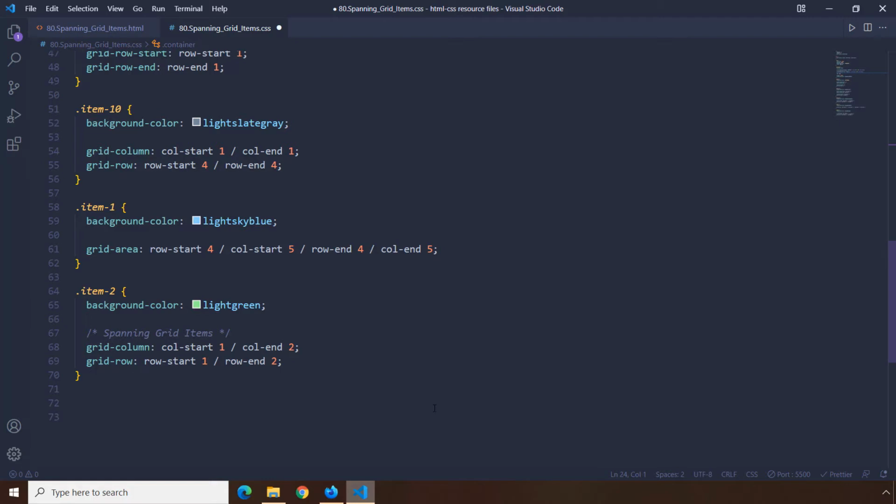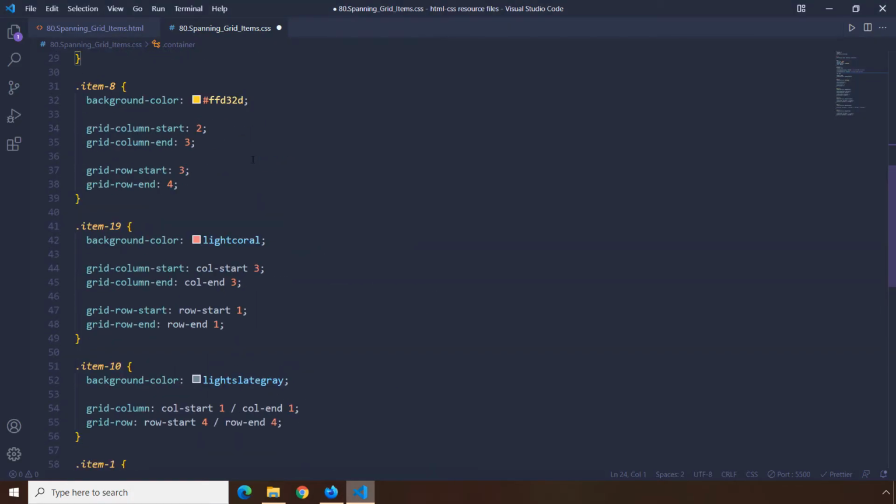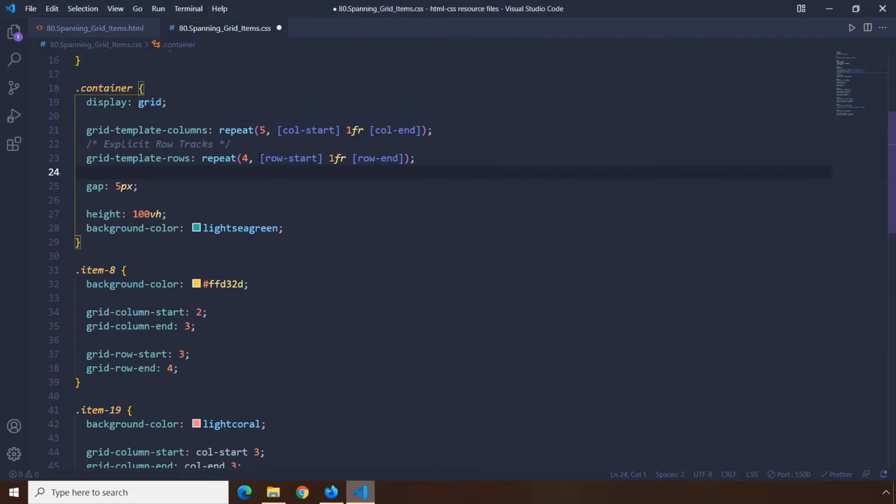So we need to come up with some way to style these rows. For now, there is no other way you can style this, apart from the fact that you can add another row here. You could say repeat 5 rows, which is not a good idea, because when you create the layout of your website, you have already thought of how many rows you're going to have.